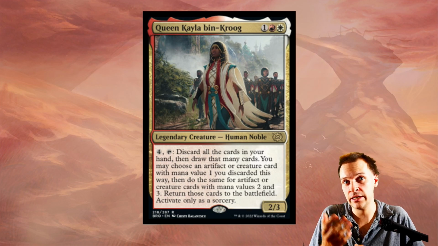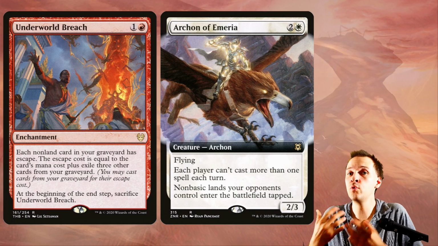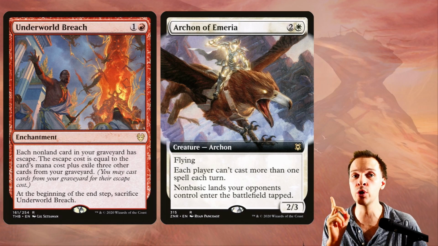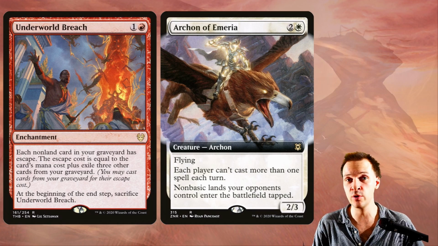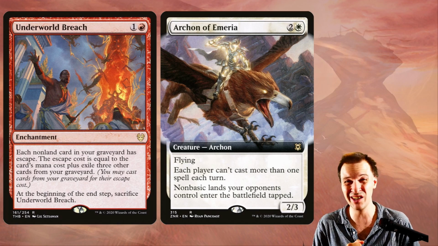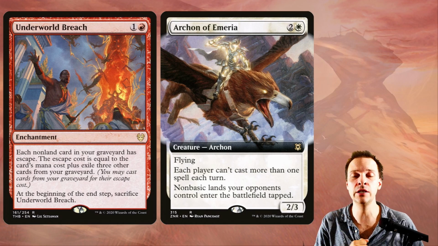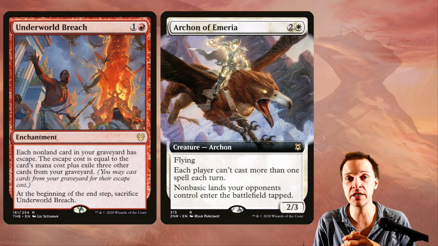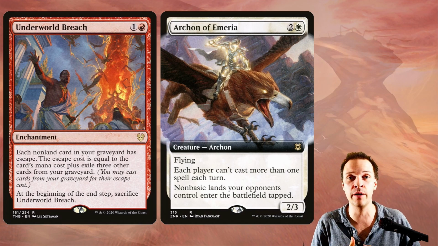Or well, you could basically just ignore everything I'm saying and play it anyway, though I don't recommend it. But I would actually recommend having Underworld Breach inside your deck anyway, even though you're going for the Archon of Emeria and all the stax creatures that will basically shut down Underworld Breach from being a functional combo, because Underworld Breach just happens to be a great card regardless. There will be games where your opponents will kill your Archon of Emeria and all your stax cards, and then suddenly you can use Underworld Breach as a big value mid-range card, basically rebuilding your entire board state more or less.